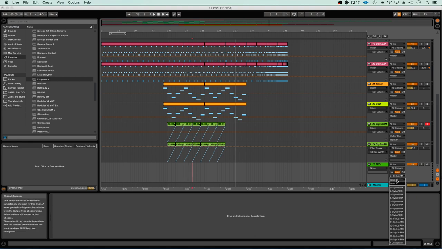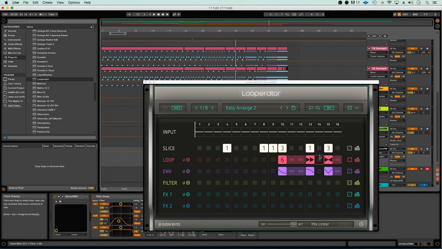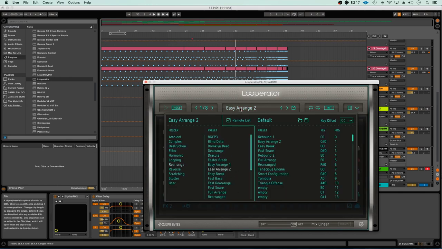So then we're gonna make a MIDI track to control the Looperator right here. Assign it to it. That's how you do it. Record on it so we can play it. And then, you see, where do we start? Start at C0. We go all the way down to A sharp.